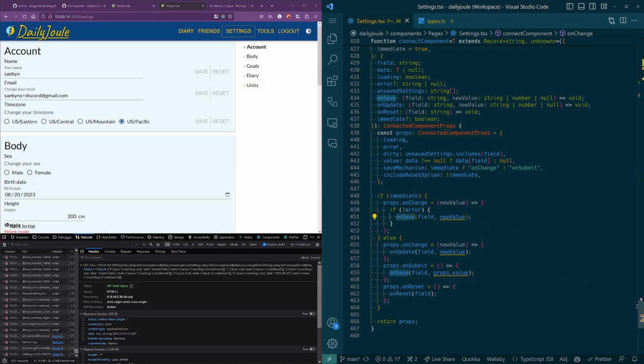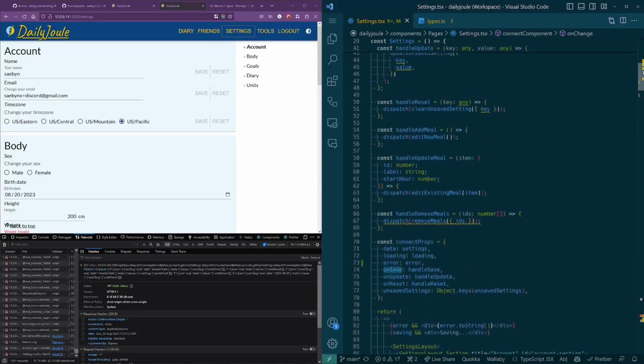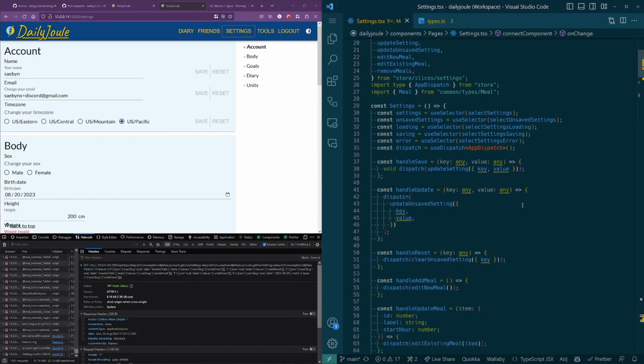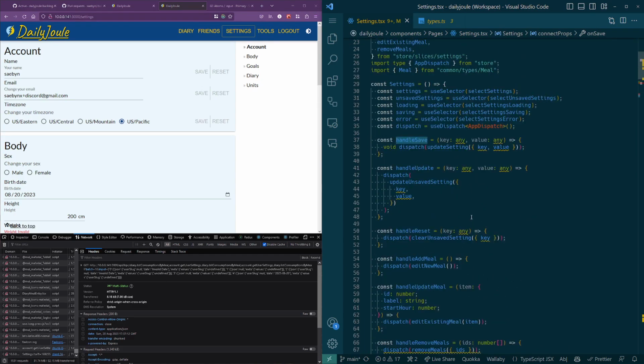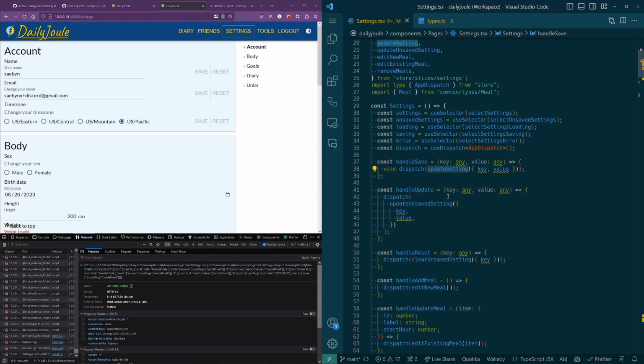Now on save, what does this actually do? It calls handle save. And what does handle save do? It dispatches update setting. Now, it used to not be like this, because we had those distinctions between immediate versus not, and that distinction would then result in different things happening through RxJS.